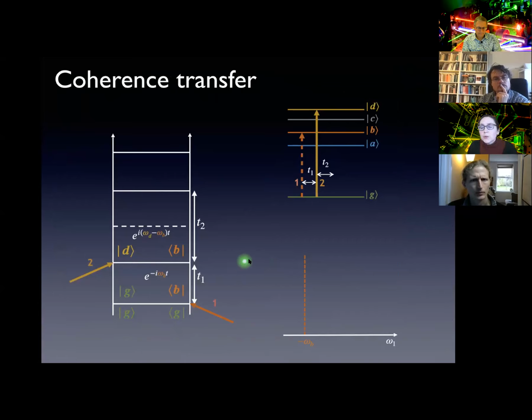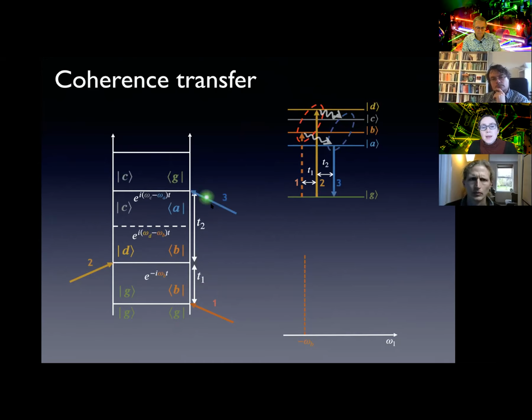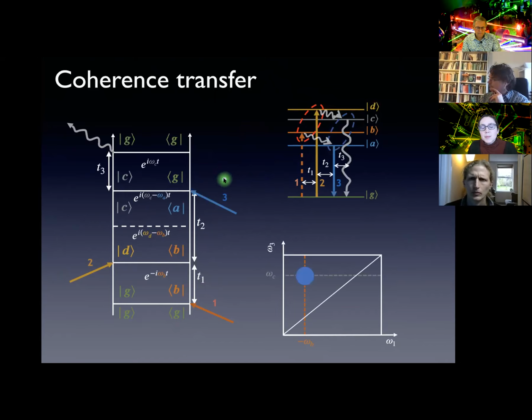So in order to describe these signatures using double-sided Feynman diagrams and correlating those with the coherence maps, basically in this waiting time, we considered the possibility of coherence transfer processes. So if after 2 interactions with the system, I find myself in a coherence, in this case BD, if I can from there transfer to some other coherence, so for example CA, and in that case, now when my 3rd pulse comes along, I may end up with my detection at quite a different frequency.